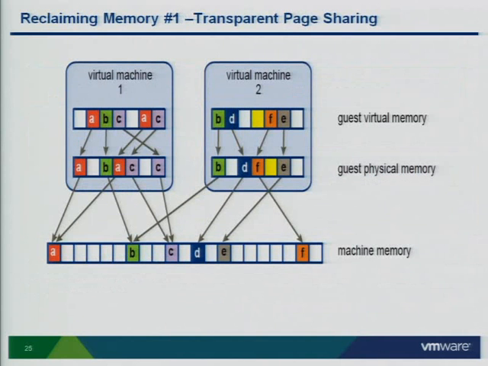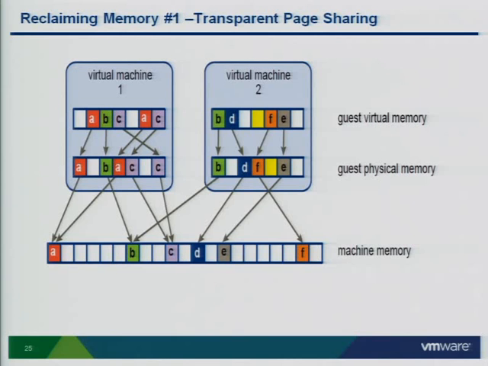Here are the 2 virtual machines as viewed from a hypervisor perspective. Think of the hypervisor as down here in the engine room. And it is not seeing the Java process. The guest operating system is seeing the Java process, and Java is up at the top layer, the colorful boxes at the top layer. That's the guest virtual memory. Every process on every operating system that I've dealt with operates with virtual memory. And so these are the pages of the heap at the top. They're the pages that the operating system is dealing with in the middle, and they're the pages that the hypervisor is dealing with at the bottom.